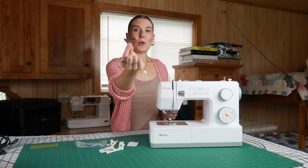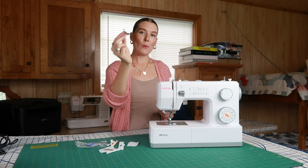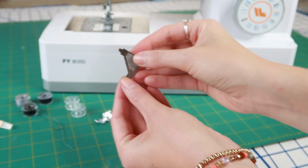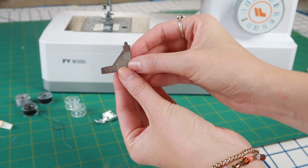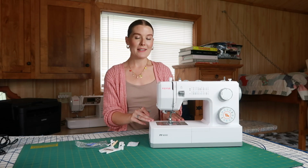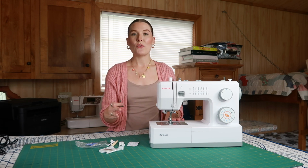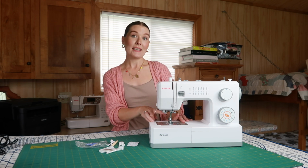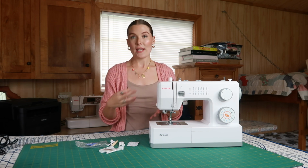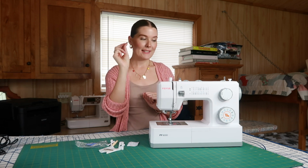Next we have this little metal tool that is kind of like an L or an elbow, and you might be wondering what that is. This is going to be used to unscrew any of the specialty screws in your sewing machine to access different areas of your sewing machine if you need to oil it, or if you need to fix something internally, or get underneath the needle plate to fix threading issues or clean out your sewing machine. So this is really helpful and you want to keep this in a safe place.